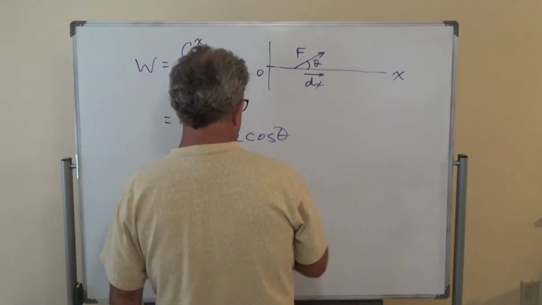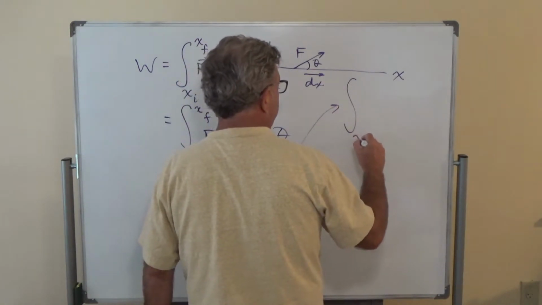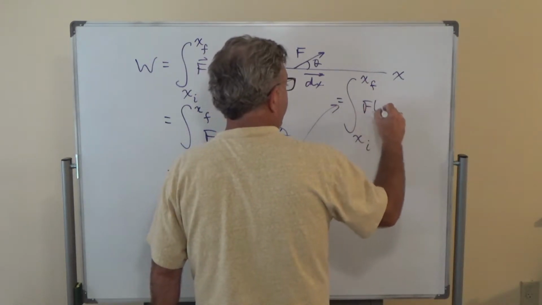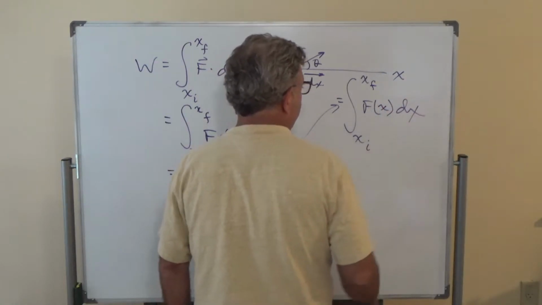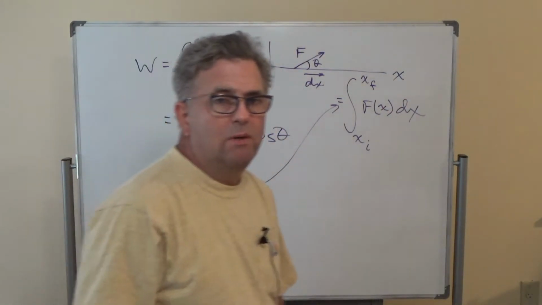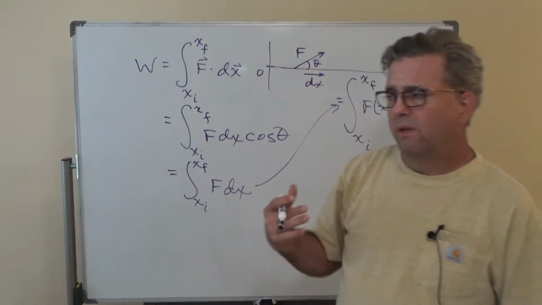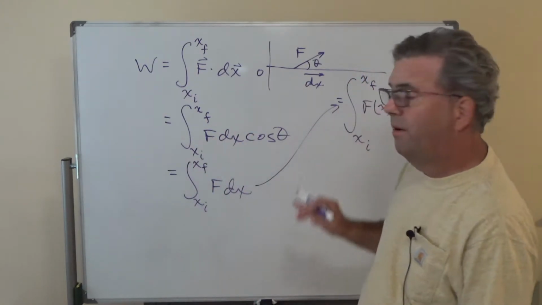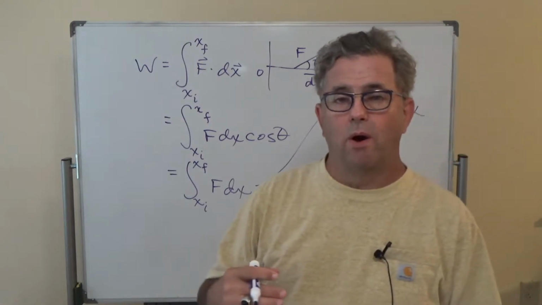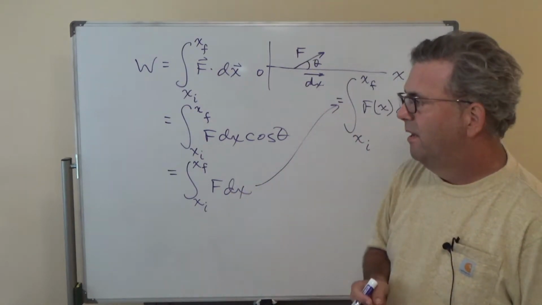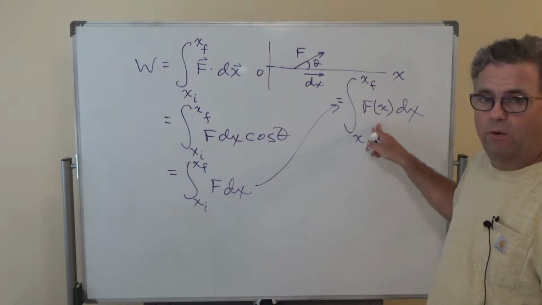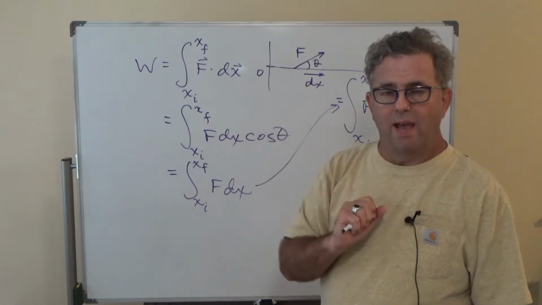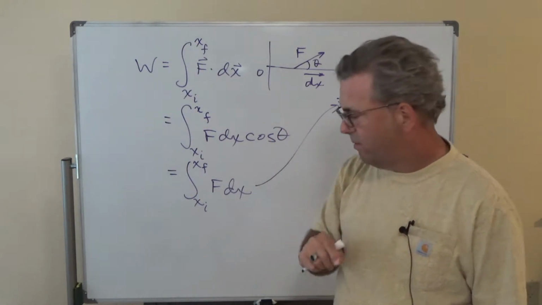But for a non-constant force, x initial to x final, f may be a function of x times dx. Okay? So f could be a function of time. The way I've written it here, we're making it pretty simple where it's a simple function of x. Then we have to actually do this integral. We can't just pull f out front and look at delta x as far as that displacement vector.